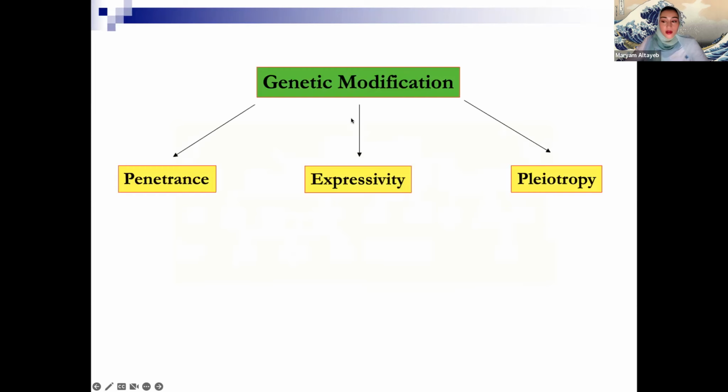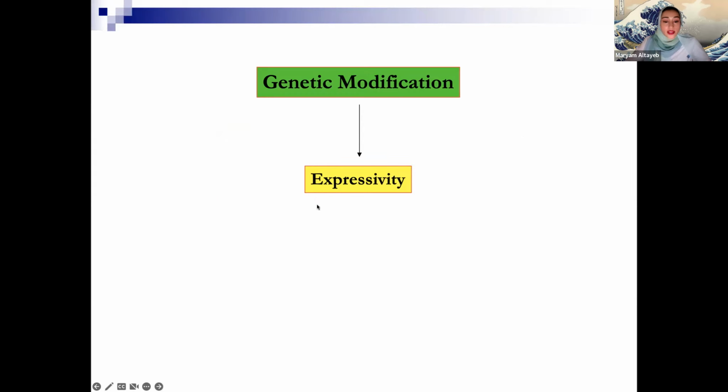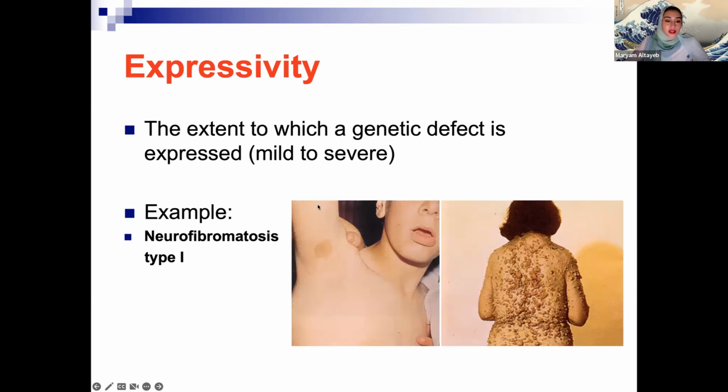Okay. So that's the first component. We talked about penetrance. Now we're going to talk about another concept called expressivity. So what does it mean to have expressivity? So it's how much of this disease is expressed. And so a very widely used example is something that we call neurofibromatosis type 1. Okay, so neuro meaning affecting the brain. And fibromatosis, they basically have, as you can see here, these cutaneous or skin lesions, almost like very many skin tags.